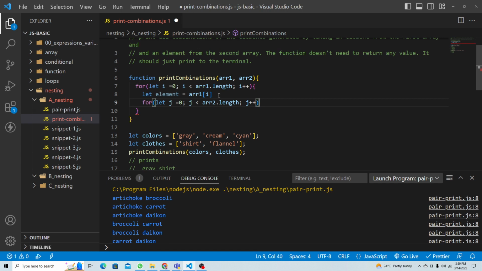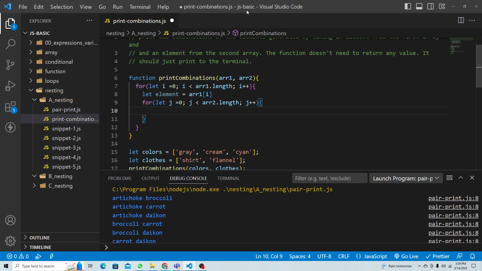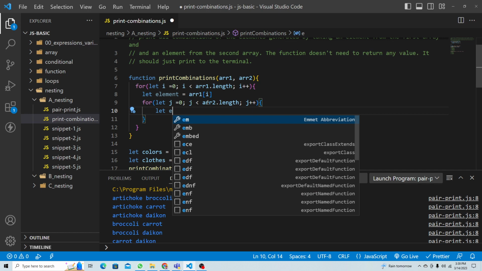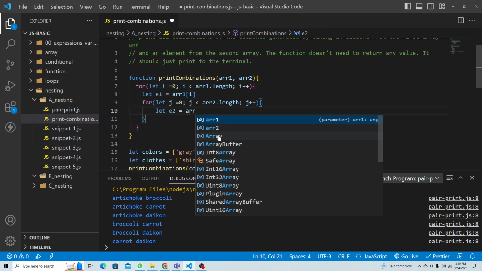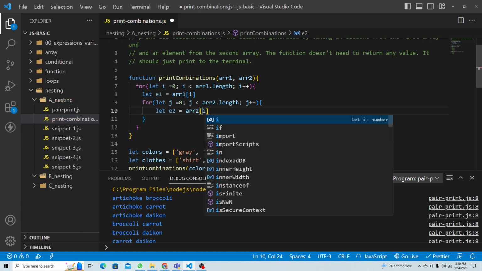After that, let's call it element again, or maybe e2, the second element from the second array, equal to what? I can call it element 1, and this will be e2, so that is array2 square bracket i.